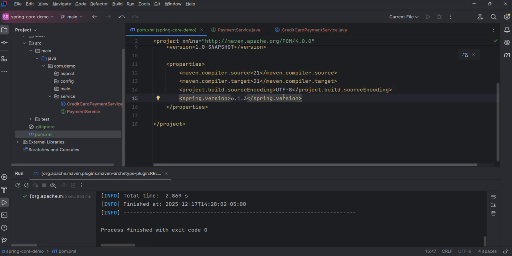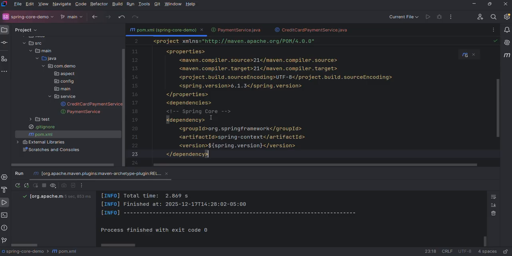This is the property variable that we have to add in the POM in order for Spring to create the containers and get the libraries loaded up in the project. So this is just a variable, it doesn't do anything. But then we have to add some dependencies for Spring to do the actions.